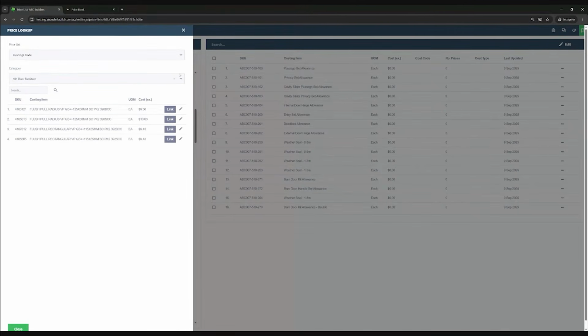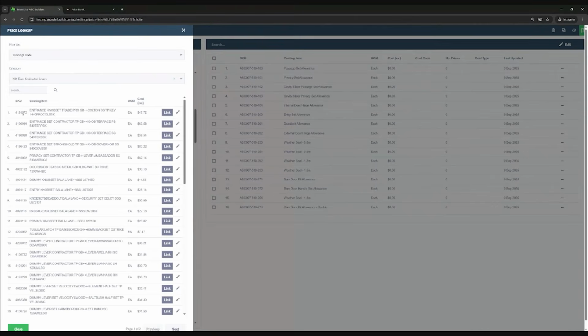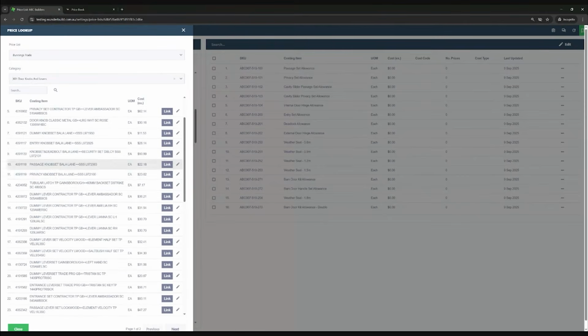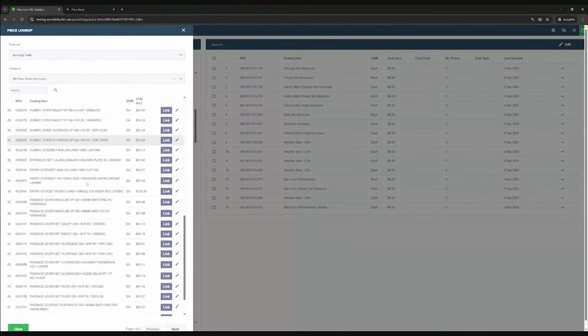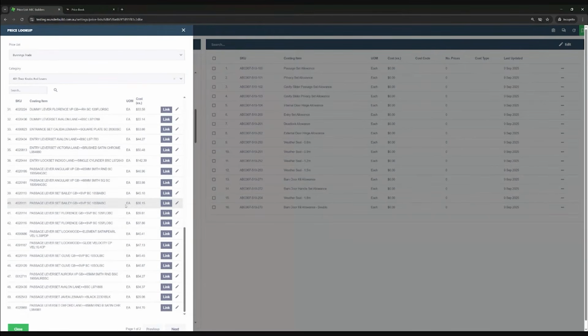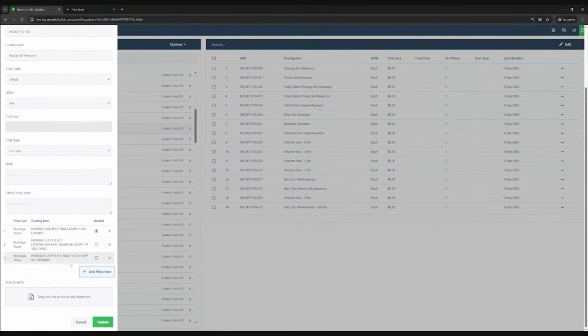And I can go, there's some flush pulls in there. What else was in there? And door furniture. Knobs and levers, that's probably a good place to start. I might actually come in and go, well, my auto allowance for passage sets I want to be is knob set, lane, bala, passage set. So I can link that here. And then I might come in and find, actually, I also want to give an option for passage sets for Lockwood levers as well. And maybe I've got, is there another one here? I've got a Bailey one as well. So I can link all of those through here, and they're going to come up as links.